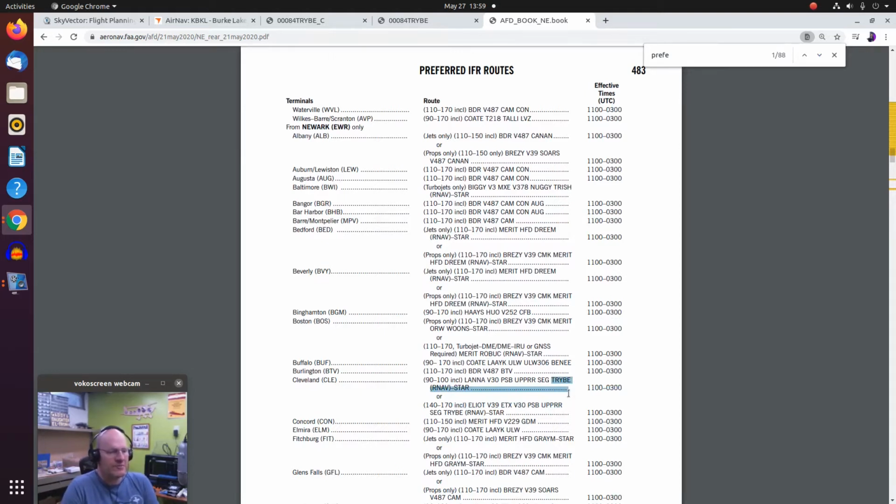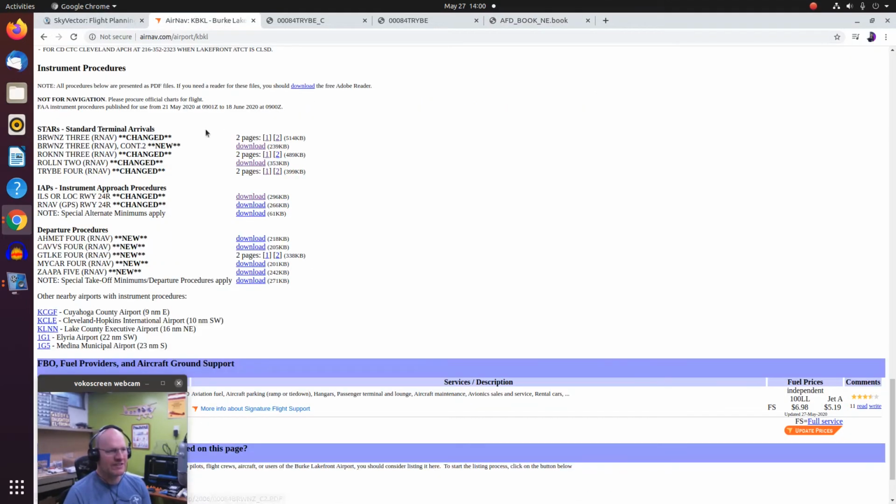So in other words, if I am coming from this general direction, the star is Tri-B. So that tells me when I go back here and I'm looking at all of these different options, I can say, oh, well, it must be the Tri-B 4 that I want to look at. Let's at least start there.